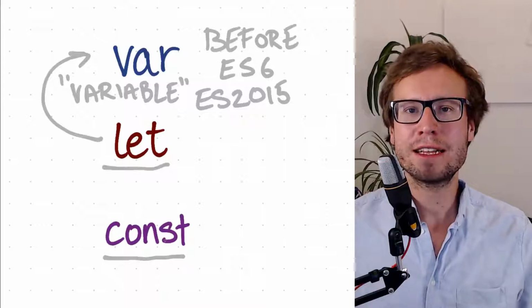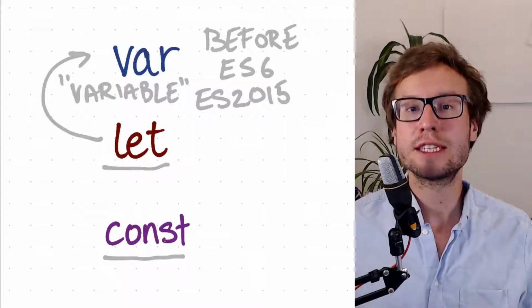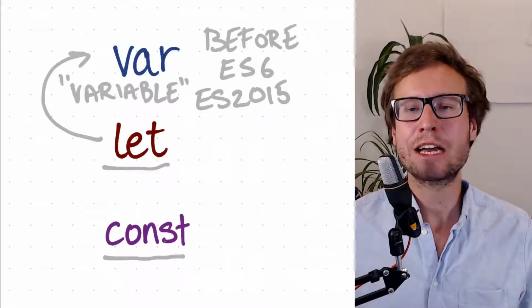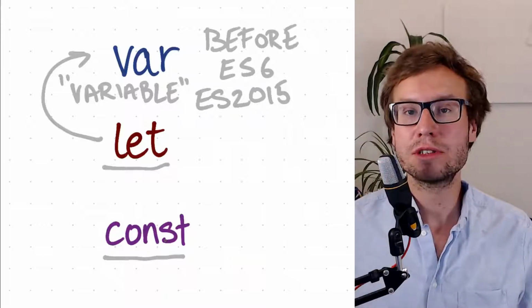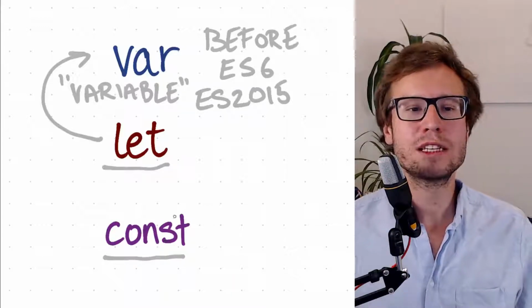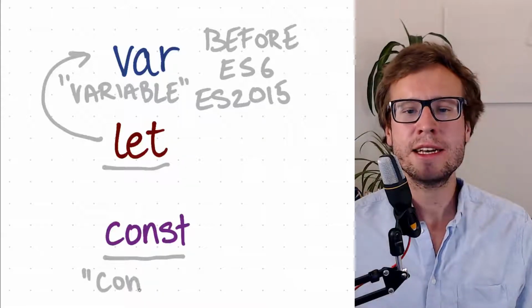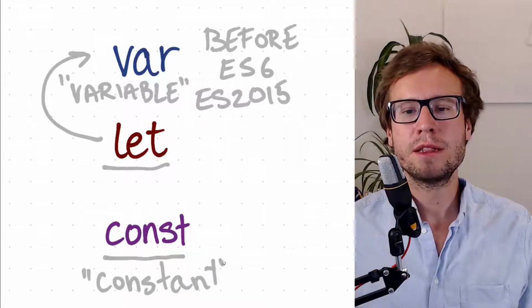But suffice it to say that the interesting thing was the introduction of const, which is short for constant. So it implies that rather than a true variable, we want to declare a constant. And in a minute, we're going to look at whether that's actually accurate, whether things declared with const are actually constants. We'll take a look at that. But so that's easy, right? It's easy to see that const comes from the word constant.